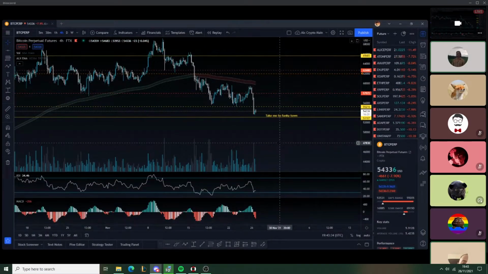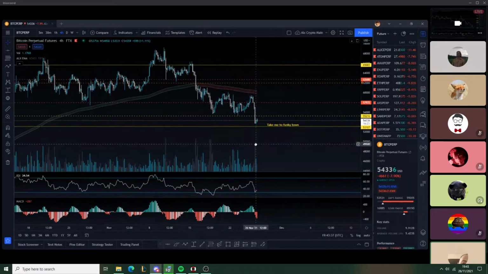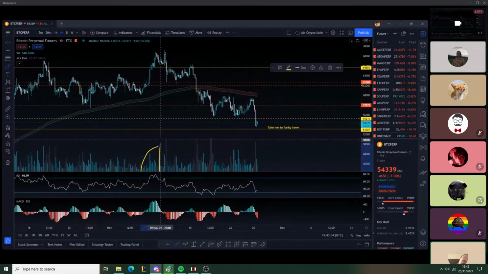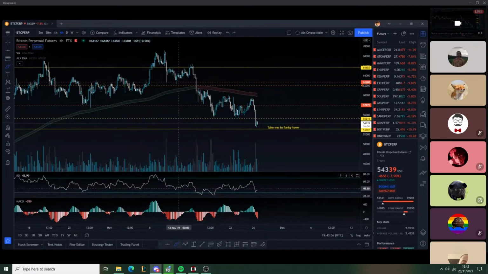I can give a good example here of using that. So the RSI, for those that don't know what it is, it measures momentum in the market, price momentum. When you see the RSI going up, it means the average gains are greater than the average losses. And when the RSI goes down, your average losses are greater than your average gains. So it just measures the momentum of the price movement. But a good way to use this, because a lot of the coins you're going to be looking at are not like Bitcoin, so they're very volatile, is this: it's difficult to trade just off seeing the RSI go down and thinking, oh, it's gone down, now I'm going to long. It could go down more.